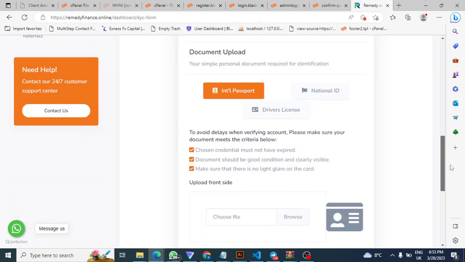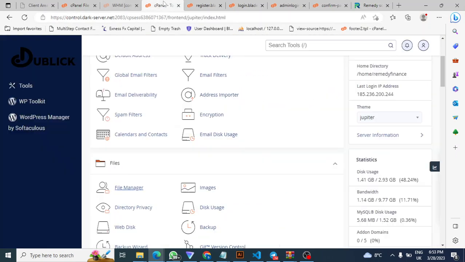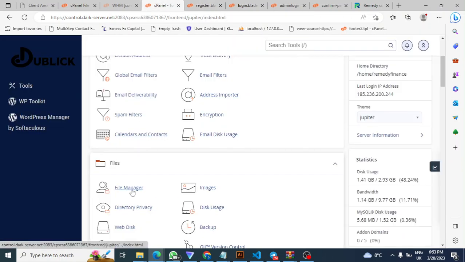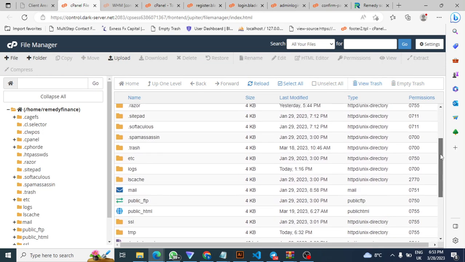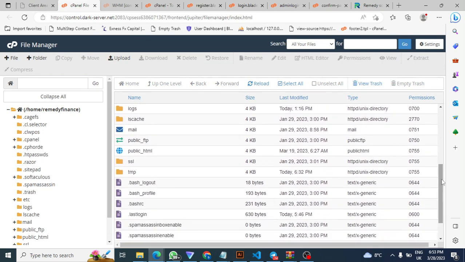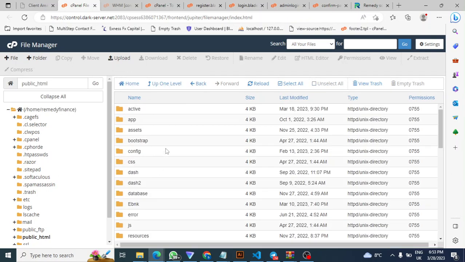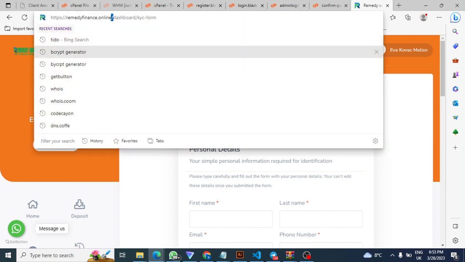Another thing I'm going to show you is how you can change the front end easily. Maybe you've cloned the site already and you want to change the front end, because currently the front end in this one is this one here.